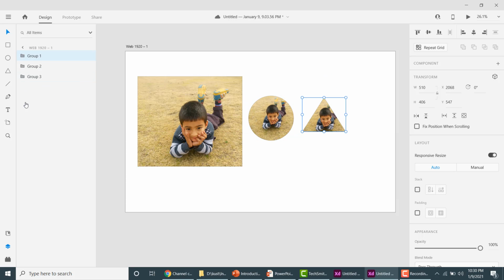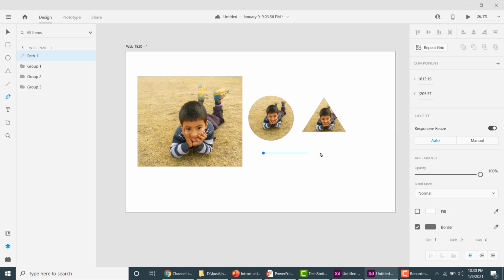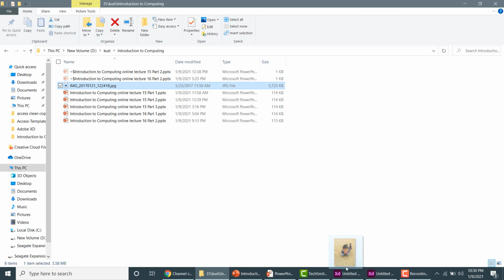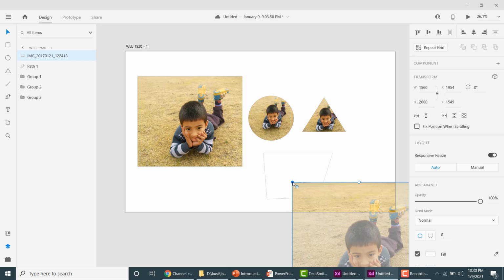There is one limitation. If you use your own shape by using this pen tool, so let me draw one shape. So this is our shape. Now the problem is that I cannot add a picture to that shape, so let me drag that picture.